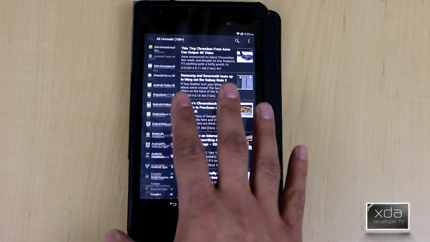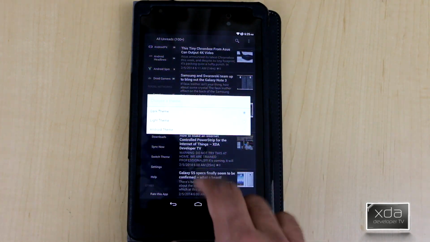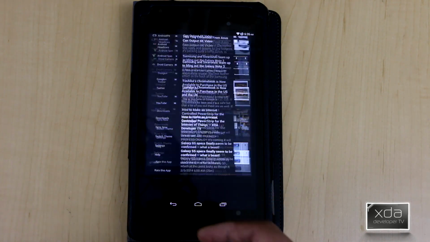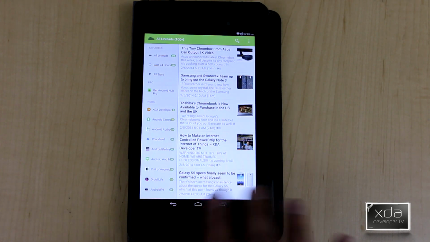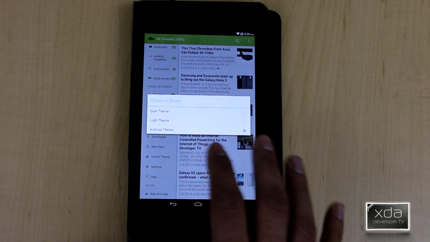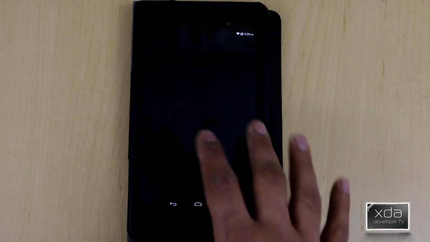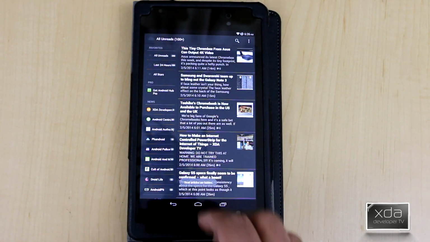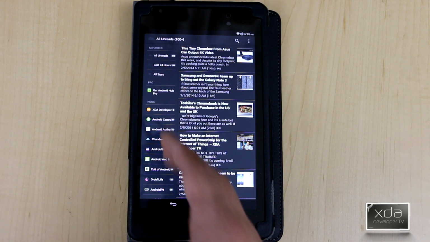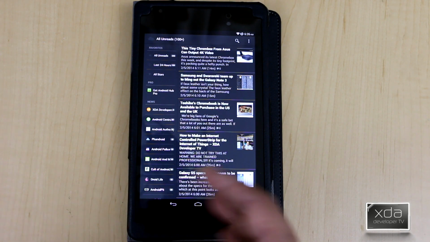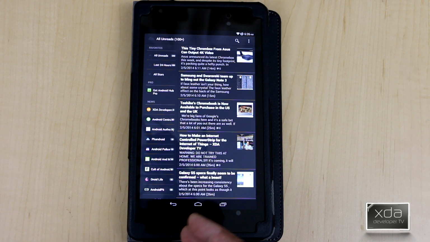The main UI or the main interface when you first are greeted with this application is the Android theme, and by default that's the colorful theme with the green colors and the different shades and so on. I personally prefer to stay with the dark theme, mostly because of the aesthetics again, so I'm just going to switch back to that. You're greeted with a navigation panel on the left side with all the news aggregate, or the aggregation of all the news informations or sources that you have.